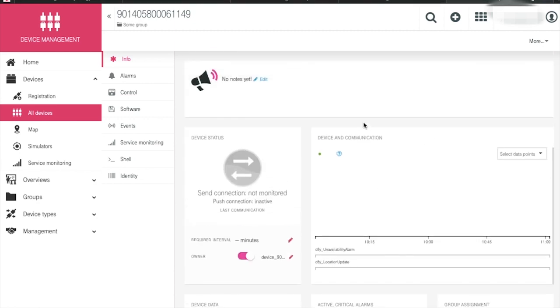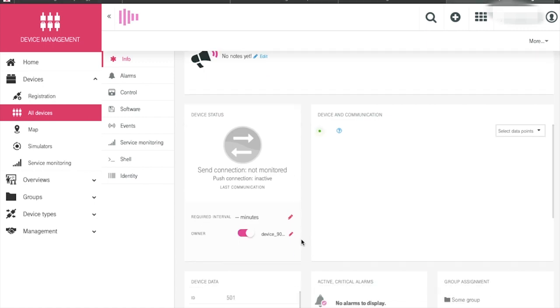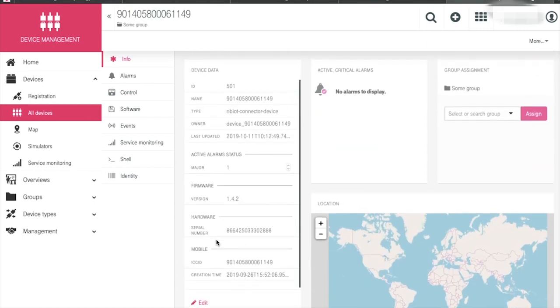So this is a device that talks to the NB-IoT connector on the Cloud of Things platform. There's some other information about the device further down here: serial number, when it was last updated, if there's any active alarms on this device. It turns out there's a major alarm active, so we can look at that in a second.